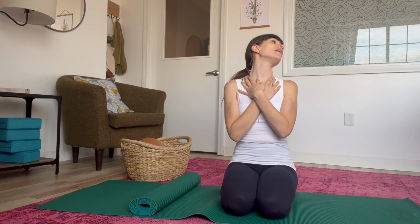You're gonna cross your hands over your chest and place your fingers down onto your collarbones. From here, you're gonna look to one side and then you're gonna tip your head back, getting a stretch from your ear to your collarbone, softening through your breastbone, softening through the shoulders, inhaling and exhaling for 5 cycles. Relaxing your jaw, allowing your tongue to soften off of the roof of your mouth.